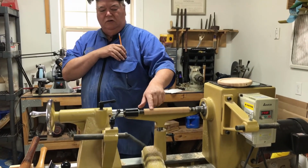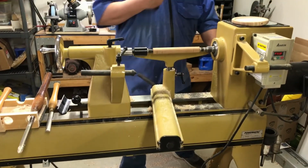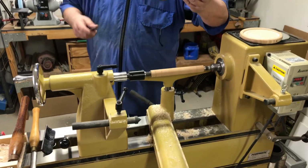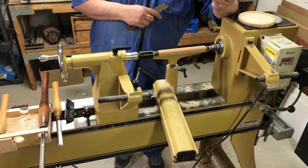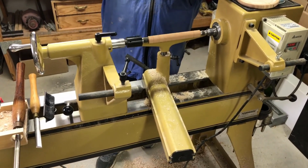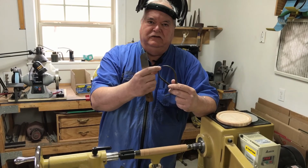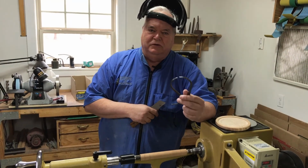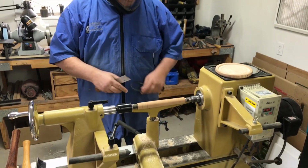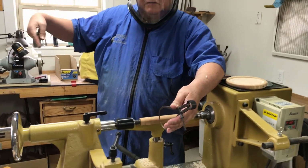The first part I'm going to do is the post. I also have my calipers set up for the diameter of the drill bit. I did it on the shank of the drill bit. If you use these calipers for this, you want to take the calipers and file the ends round. You don't want sharp calipers when you're doing this, or pointy. Come on this side.